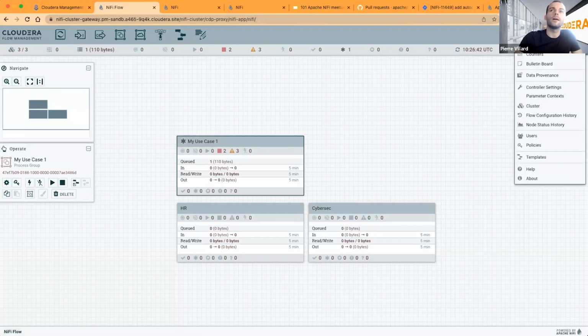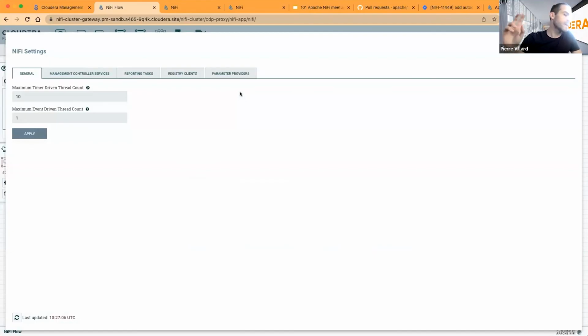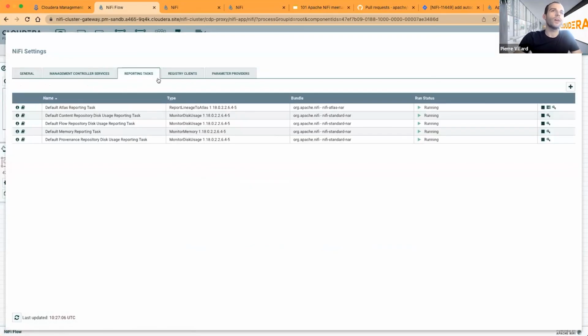But then if you want to externalize all of this into external systems, we have the concept of, and that's the last type of components, I would say. Well, it's not the last one, but the last one I will be talking about today. We have this concept of reporting task, which is a way for you to define, so basically those reporting tasks have access to all of the monitoring data within NiFi, and you can decide what to do with it. So for example, here we have a reporting task that is taking all of the lineage data that is generated with NiFi and sending it to Apache Atlas.